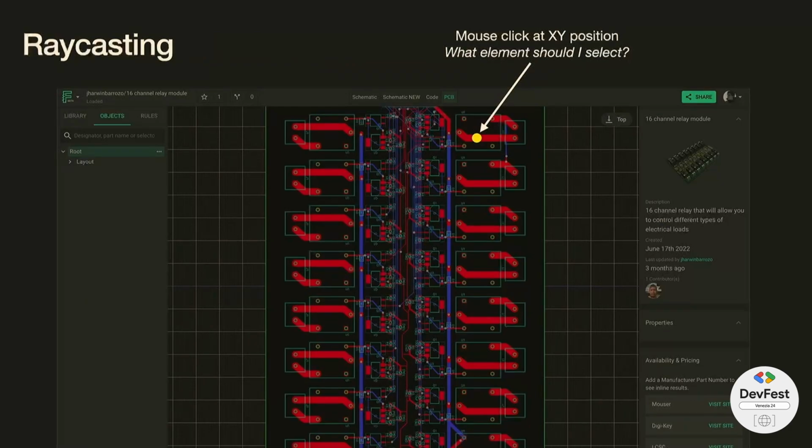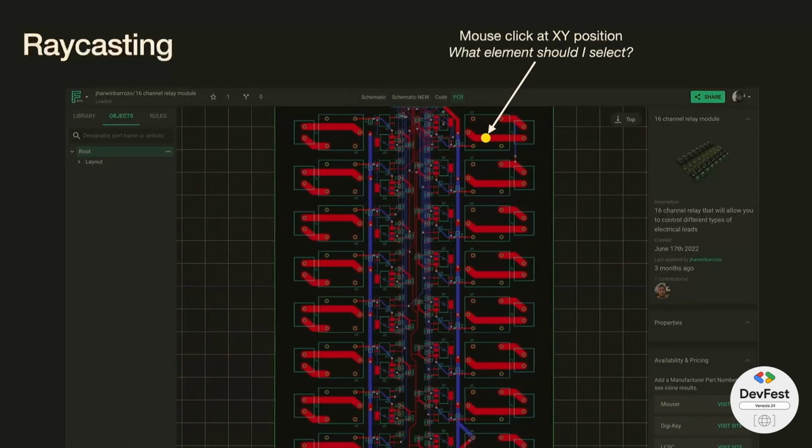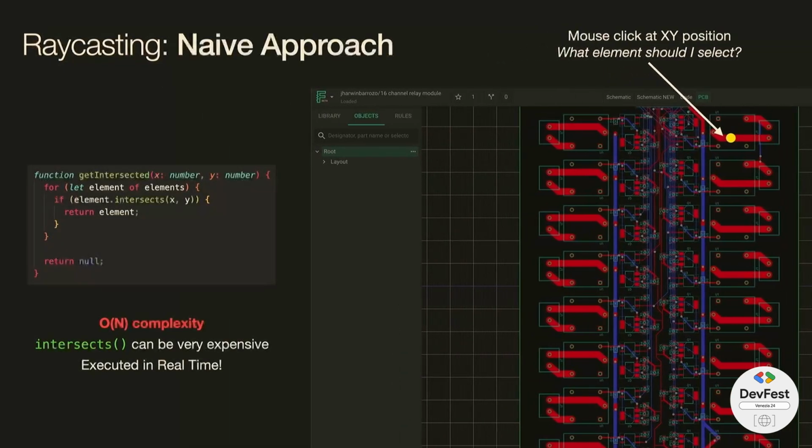Another thing that we optimized that way, that we figured out was a problem, was raycasting, which means if you click with your mouse cursor somewhere on the document, what did you click? What should be selected? The easiest way to solve this problem is to just for-loop over everything and check if there is an intersection, if something was clicked. As I see that most of you are computer science students, you know that probably there is a better way of doing that.